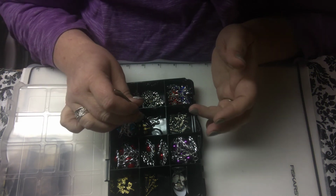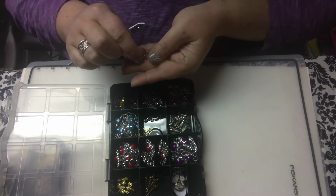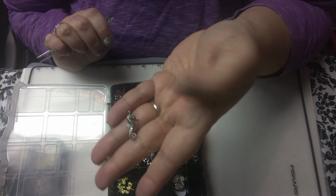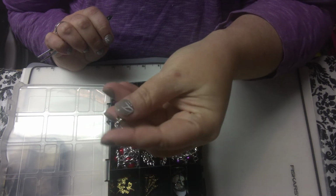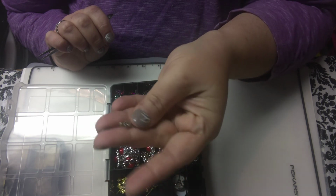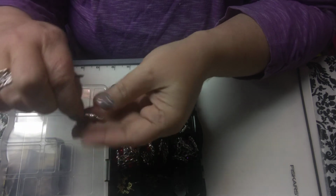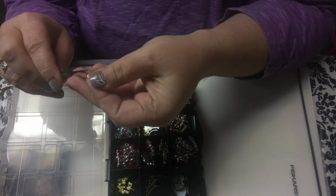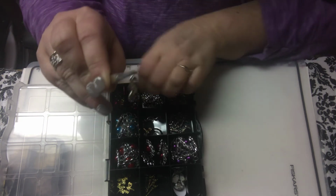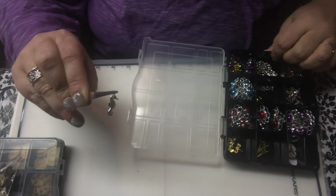Now, to get back to our metal embellishments, which I thought were all in the other container, but they weren't. We have a few of the seahorses, and these are a nice heavy metal, and I really can't wait to see what some alcohol inks will look like on these to gussy them up a little bit. If I can hold that up there, not that you guys can. Let me get that out of the way. Maybe that'll work. Very, very pretty.